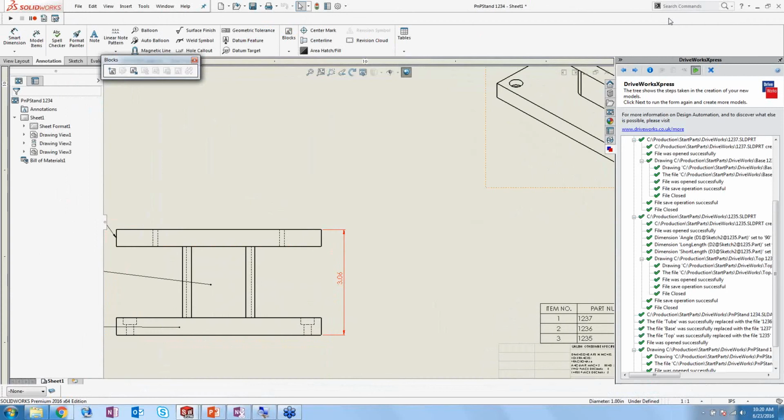So let's think about this. There was 3 parts, 3 drawings, 6 mates, and I didn't count somewhere between 12 and 20 dimensions. There was a lot of stuff there. It took about 40 seconds, 30 seconds to make that, and I'm sure if anyone had to start from scratch, that's going to be a good 15, 20 minutes. It took me over 20 minutes to build it the first time, right? And then put the rules on there. So I probably had a half hour in there.